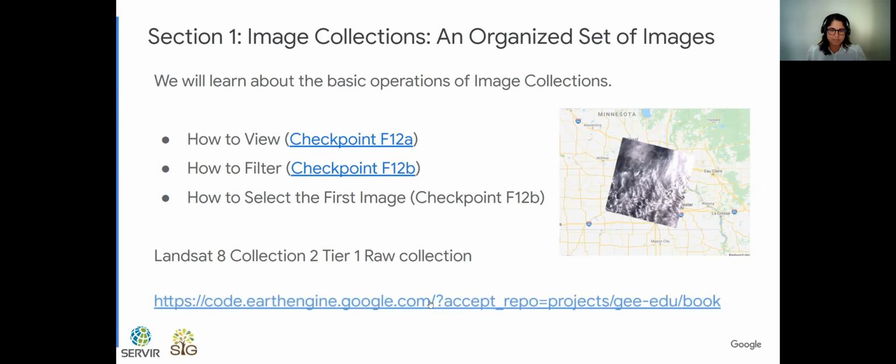So if you haven't added the book repository into your Google Earth Engine account, there's a link here to add your book repository. And we'll start with the first checkpoint that will address how to build an image collection.